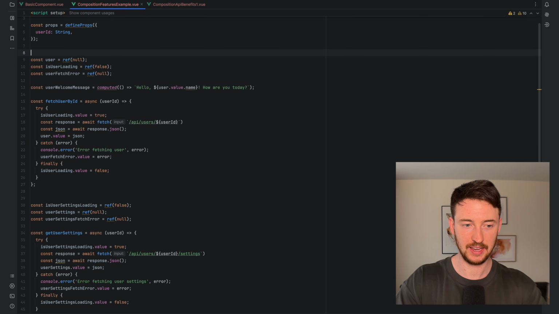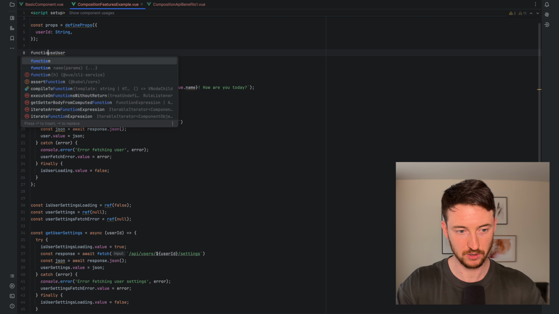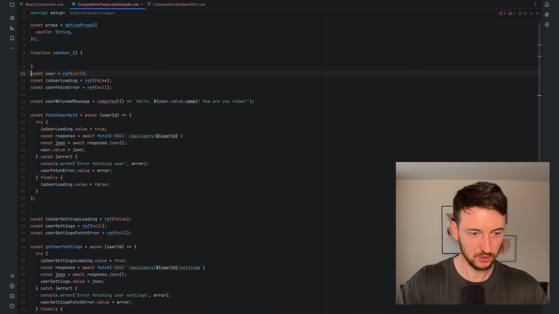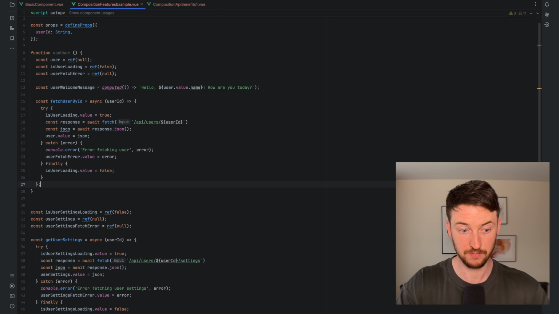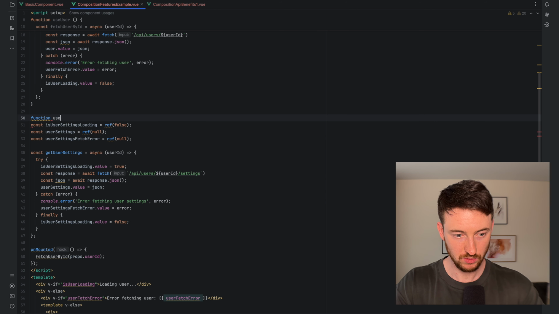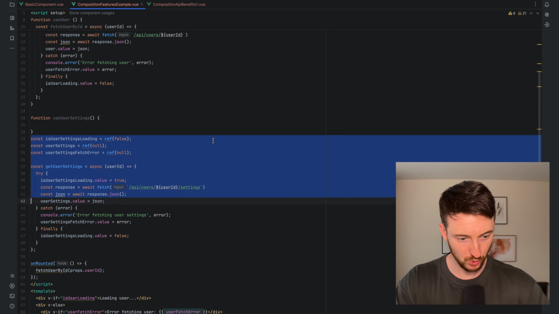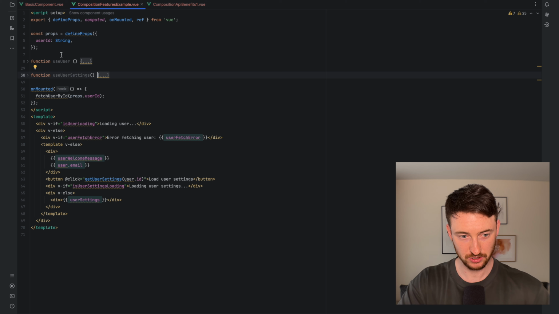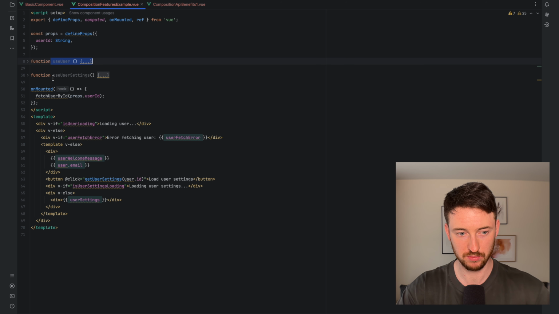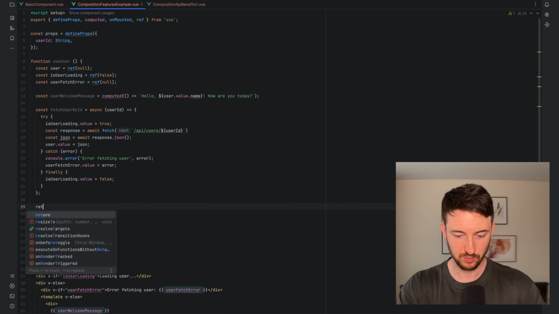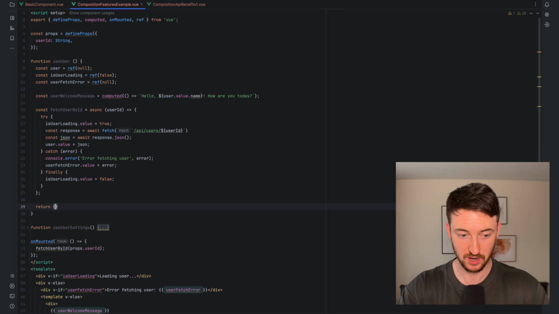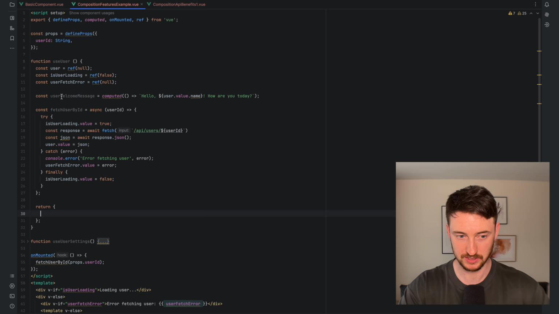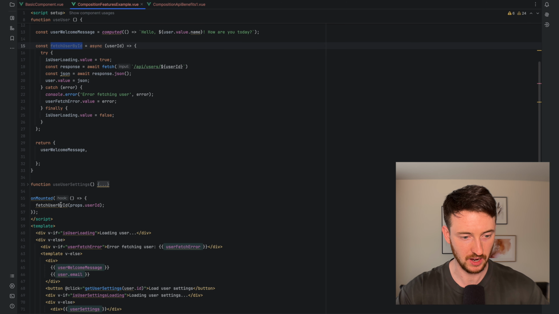So technically, you can encapsulate this into a function. Let's create a function called useUser. And inside of this function, we will move all our subfeature. And below we will create a function called useUserSettings. So we will move everything related to that inside. As you can see, we now have code that can be abstracted into sub entities. And we can here export everything, just like in the composition API that I showed you before, everything that we want to use in our template. In our case, we want to use welcome message. We want to use fetch user by ID because it's used here, and the user message is used in our template.